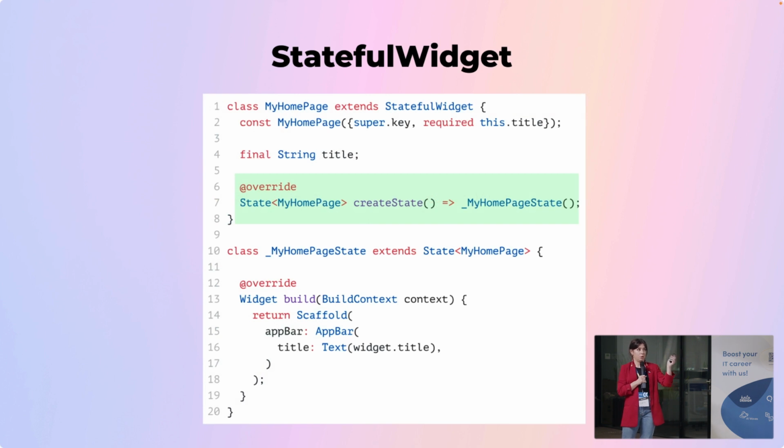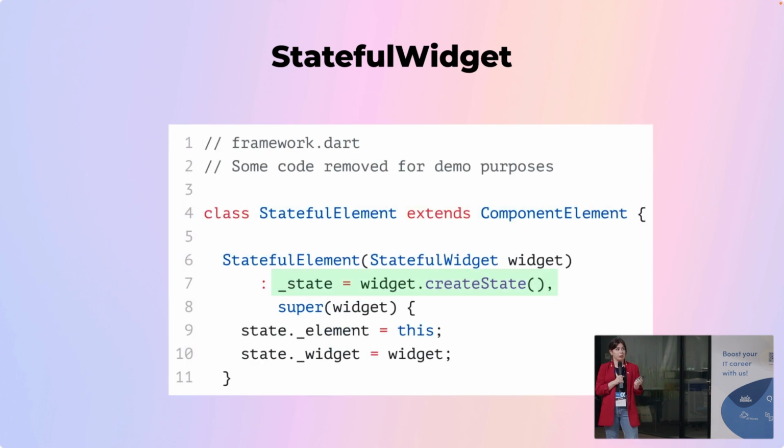And this is the same method that we override when we create a stateful widget class. But what is interesting here is if we take a look at the stateful element, we see that it also has a field called state, and the state gets created in the constructor of the stateful element. The first time a stateful widget gets created, its state is also created. And the state and the element, meaning the context, are bound for life. So state and BuildContext, one life forever, they're together.